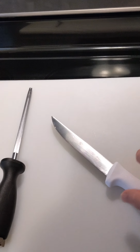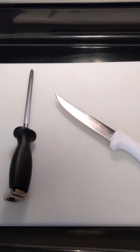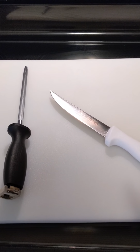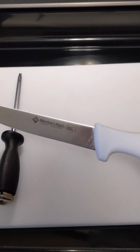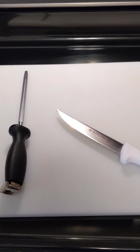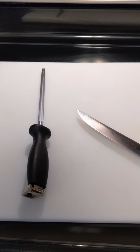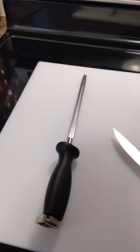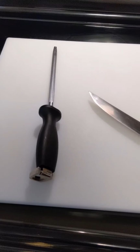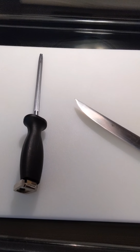Also, on your knives, if you want to maintain good knives with good edges, don't leave them sitting in the dish drain. Make sure you clean them as soon as you can. I never put my good knives in the dishwasher, and you can see this is just a cheap Sam's Club boning knife, but I still maintain it just like I do my others. I always wash them by hand, and I like to dry them as soon as possible. Sometimes I don't manage to do that. Sometimes they do sit there, but you don't want to do that. Also, I always hone them every time after use before I put them back up on the wall. So those are just a few quick tips, and you can take them or leave them.